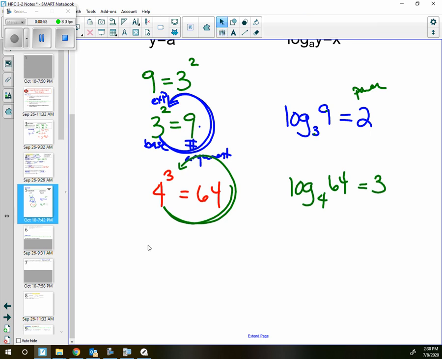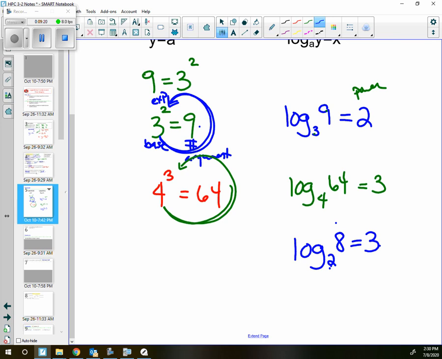So when we go back and forth, I want you to be able to be comfortable. Let's try going the other direction. Let's start with a log. So log base 2 of 8 is equal to, let's see if you can see what this means. That means 2 to what power gives you 8? 2 times 2 times 2, that would have to be 3. True sentence for log. So log base 2 of 8 is equal to 3.